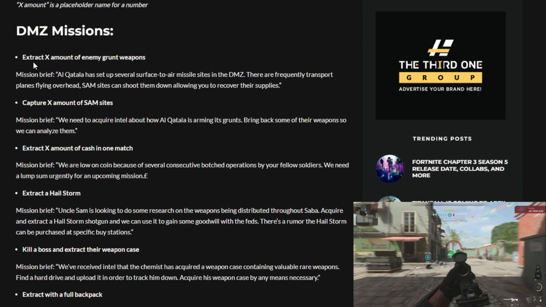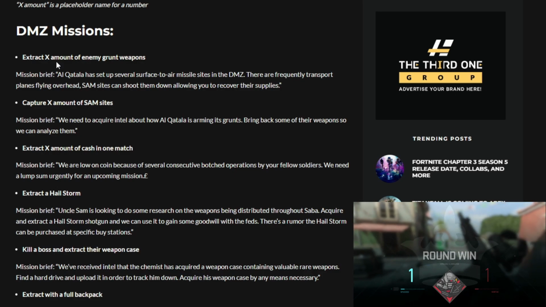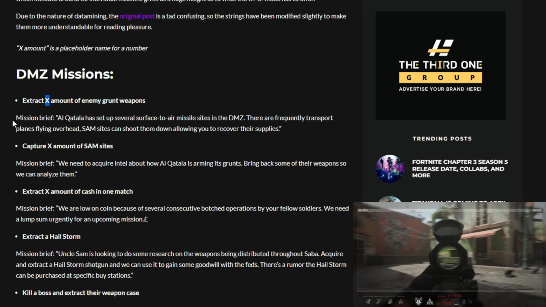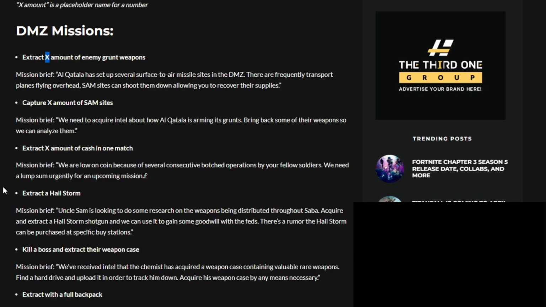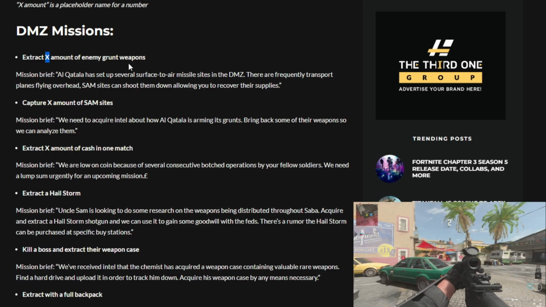So the first DMZ mission is called Extract X amount of enemy grunt weapons. Now wherever you see X in this list, X is a placeholder for a number, so it could be a number of weapons, for example in this one, or it could even be a certain amount of cash. So the first one here says extract X amount of enemy grunt weapons.